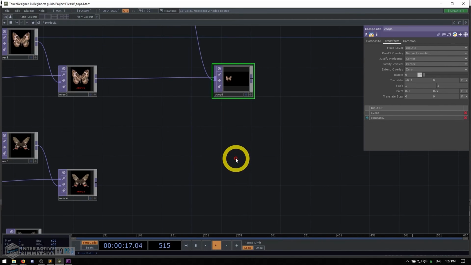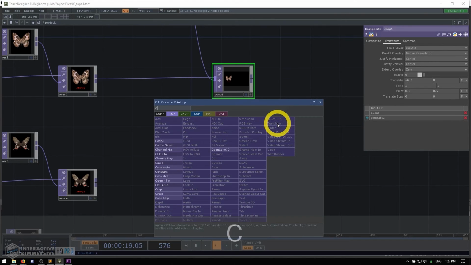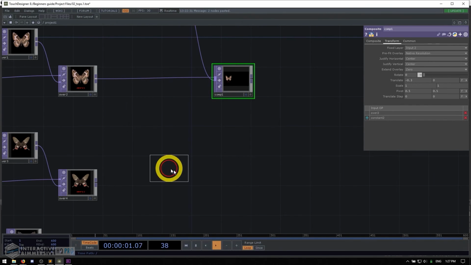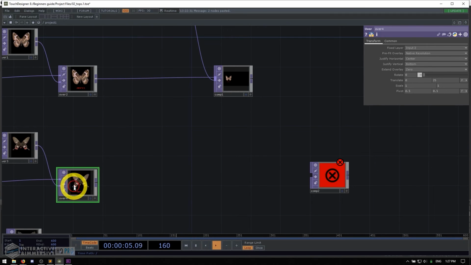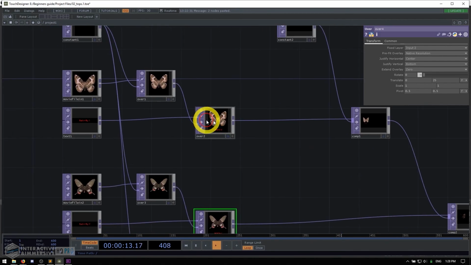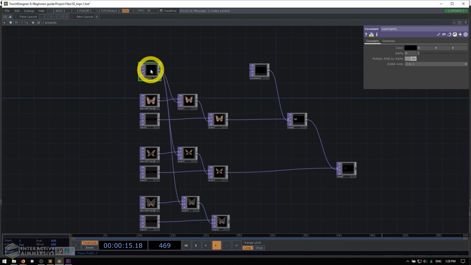So now that I have that composite, we can still use it very similarly to what we did for the over. So I'll make another composite, and I know it's going to be this second butterfly unit, so I'll plug that in over the result of my previous one. Now we have to be careful in this case, because before, each butterfly unit needed a clean canvas, so we would always take the output of our constant and plug it into the over.